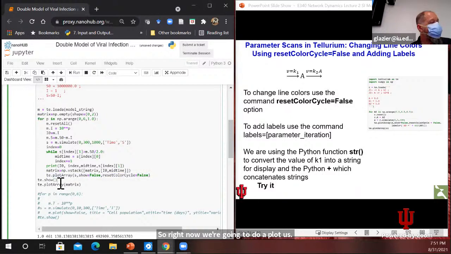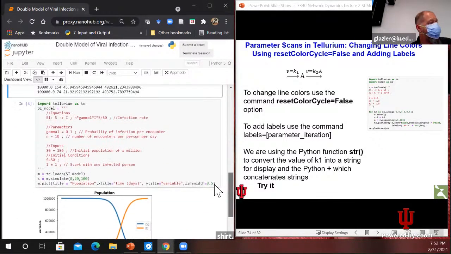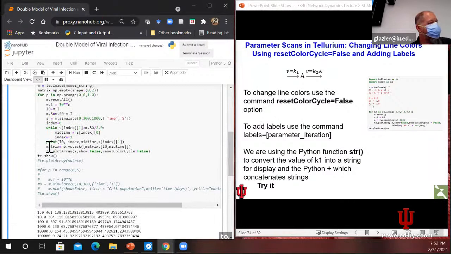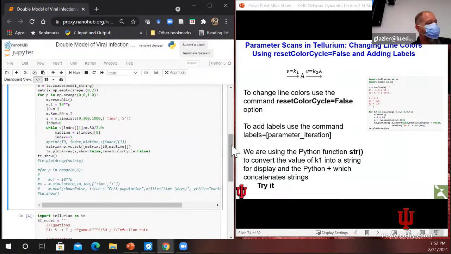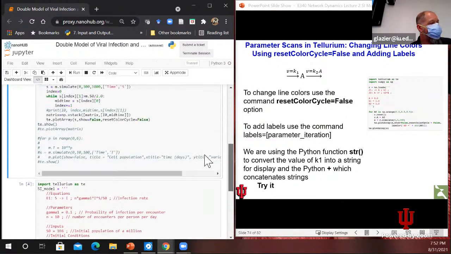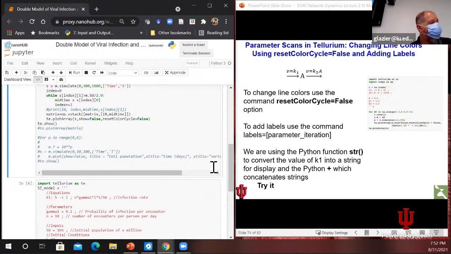I see what happened. And then I do plot array. Should be. All right, why is it not plotting?